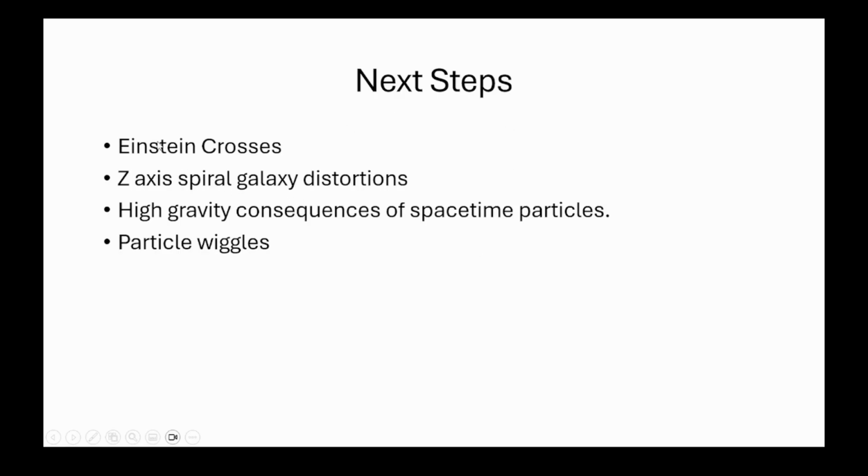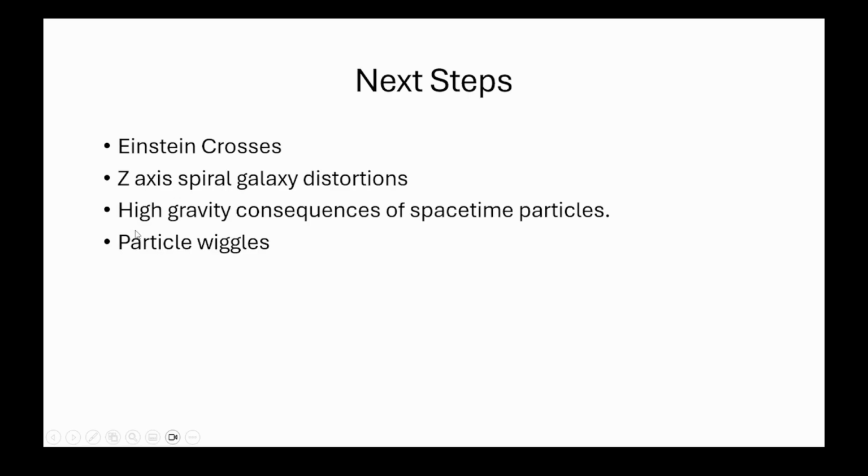So for our next steps, add-ons to this presentation would be Einstein crosses and looking at the galaxy distortions due to different positions. For all of the analysis here, I just assumed the Milky Way galaxy was a point mass. And so when I'm looking at the actual distortions due to the Milky Way, I'm going to have to use the previous potentials we studied before. They don't change the values too much, but it does change it a little bit. It just requires a little bit more careful processing.